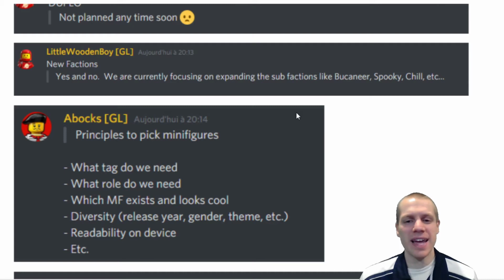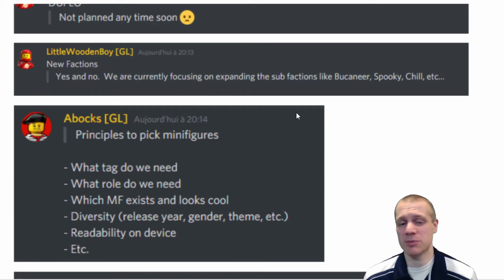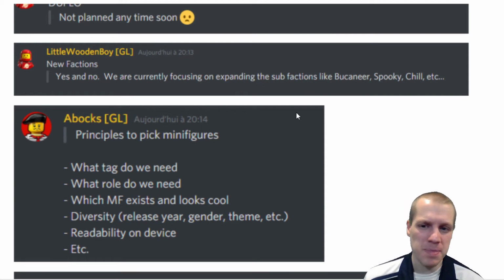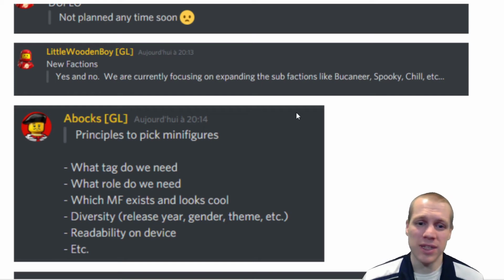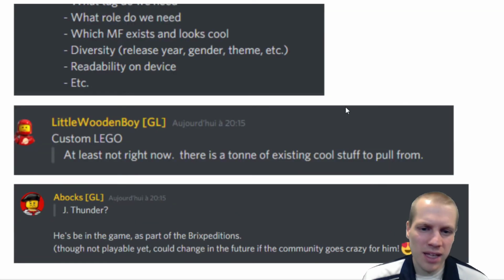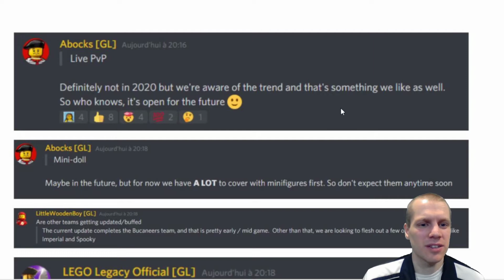It sounds like they're not adding new factions. They're going to focus on expanding the current factions they have. So it looks like Buccaneer, Spooky, and Chill are what they name. Well, I guess you kind of got one Chill character already in, one coming with the event and Yeti, but maybe adding some more spooky things. So that might be on their radar a little bit. So they talk about some characters here. Down the line, live PvP.